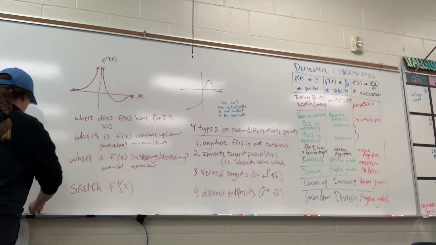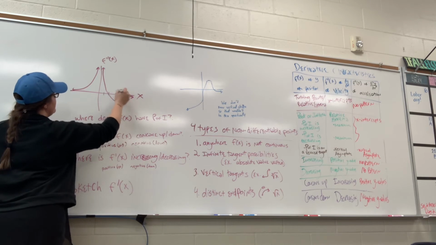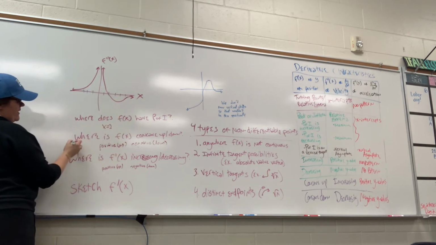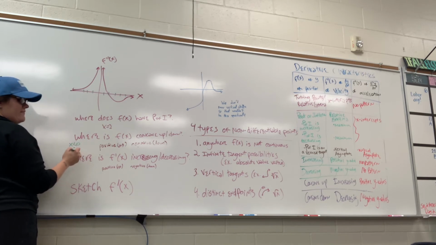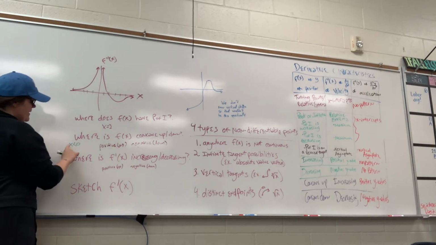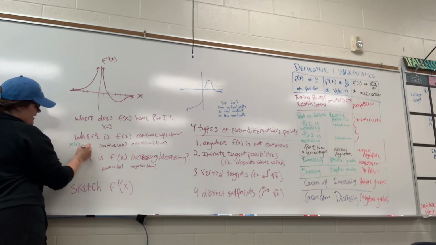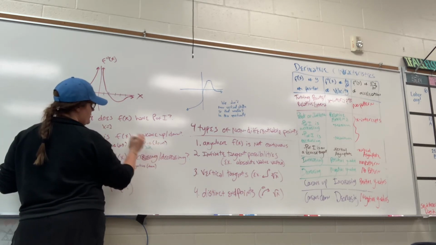Oh, where it's positive. Okay, so let's make sure. I should have done something like this. Yeah, so less than 2. Yeah, so this would have been where x is less than what? 2. No, that's because there's no point at 0. If I do x is less than 2, then that includes 0, which the graph f of x is not concave up at 0. It has an asymptote at 0, right? So I'd say when x is less than 0 or 0 is less than x is less than 2, and then negative would be when x is greater than 2.